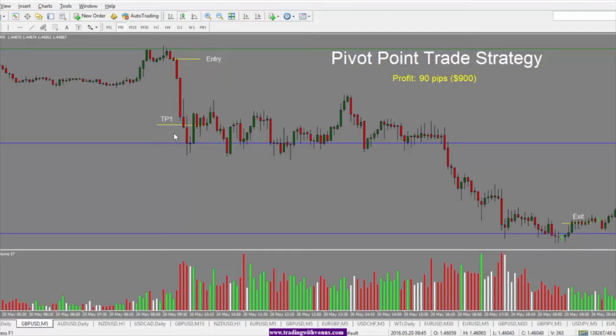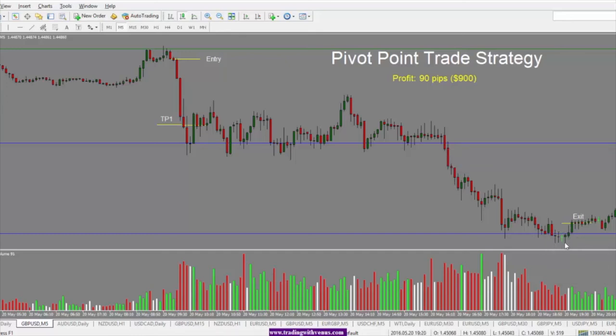If you happen to exit your trade after this, if you were not interested in holding your trade, you could re-enter this trade here. Once the price closes with a solid engulfing candle below the pivot point here, and once the price closes below your S1, your next target would be S2. So you can split this trade into two trades. Your first entry would be here with your take profit at S1, and then you can re-enter the trade once the price closes below S2 here and does a back test of this level. So you could re-enter the trade here looking for the S2 level.